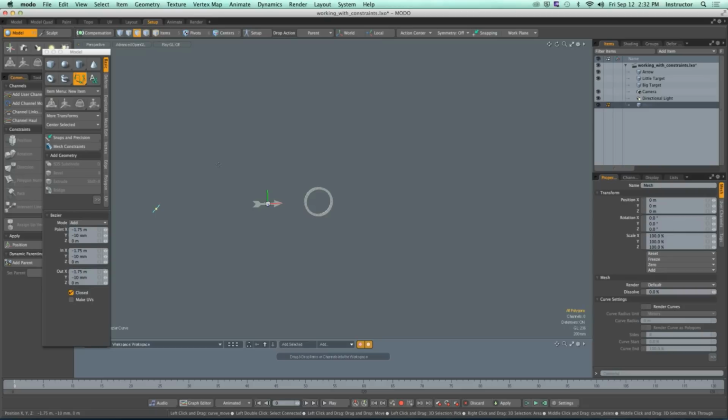Single left clicks. Okay? Now I have the closed function turned on. And we're going to get our tangent handles. Okay? We can even break the tangent handles by holding the control key down. The only big difference between the way the Bezier curve works in Modo in comparison to other applications is that the tangent handles are never truly broken. They're only temporarily broken. Check it out. If I go back to this one and continue to work with it, pops back out. So holding the control key will allow me to change things.